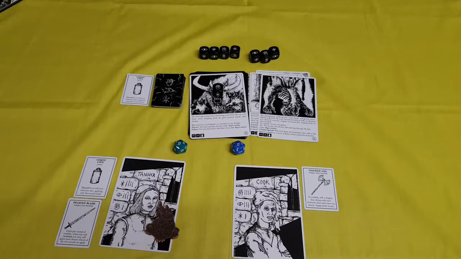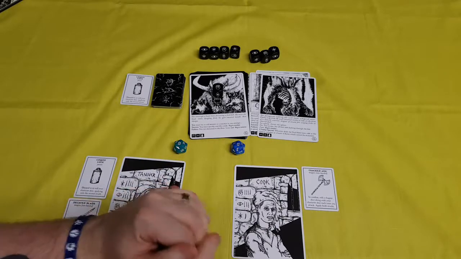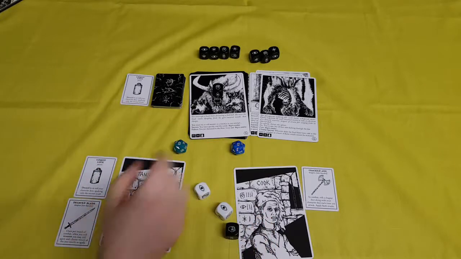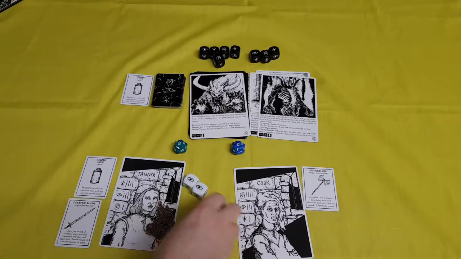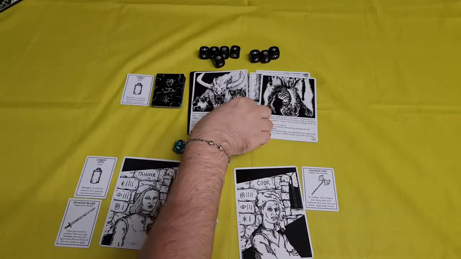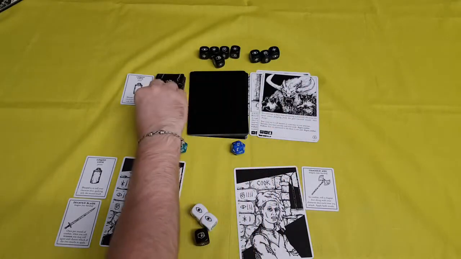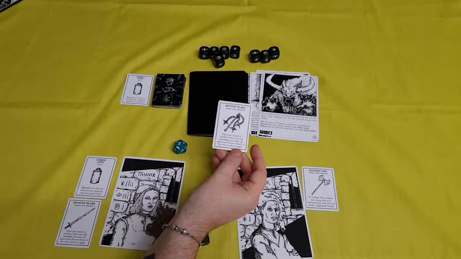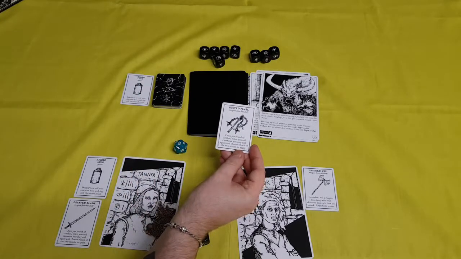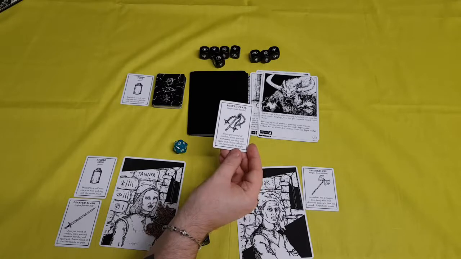I'm going to attempt this with both of them now. Let's do this. There's the might. So let's draw an item card. We'll have the cook draw it and see what it is. So Rusted Flail. Once per round of combat, when you roll a cunning, you may roll again and choose which of the 2 results to apply.